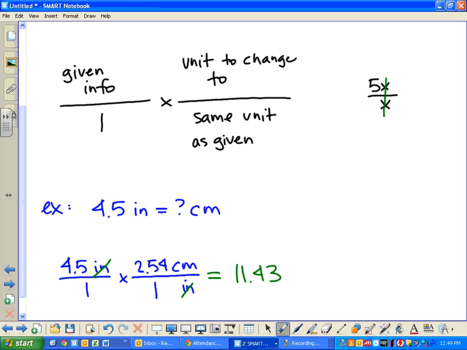That is not your final answer, though. You have to look at significant digits. The first number you're given has 2. Typically, your answer is going to have the same number of sig digs as that first given number, but you have to look at your equalities as well. 2.54 has 3, but this number is exact. Most are not exact, and you will see this on your sheet. If it is exact, you're going to look at just your given, the one that was measured. So my answer can only have 2 because that's what my given has. We're going to ignore exact numbers. So this would actually be 11 centimeters.